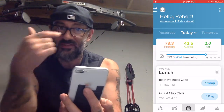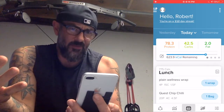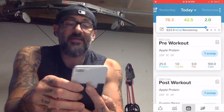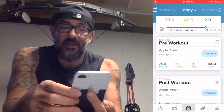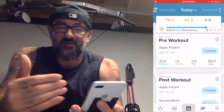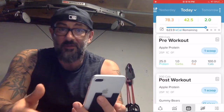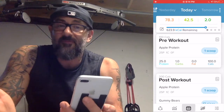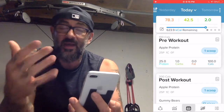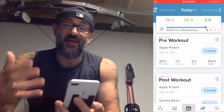My first step of my 3 steps is I put in what I call my daily staples. These are things that are basically going to be the same every single time that I make my plan. I don't have to think about, well, what am I going to eat here? I just put these things in and they're the same every time. And for me, my staples, the things that are consistent for me, are my pre and my post-workout meals. And they're my staples because it's always some version of whey protein drink. You can see there, apple protein. Those are a whey isolate drink made by a company called Isopure, which is one of my favorites that I've had in a long, long time.